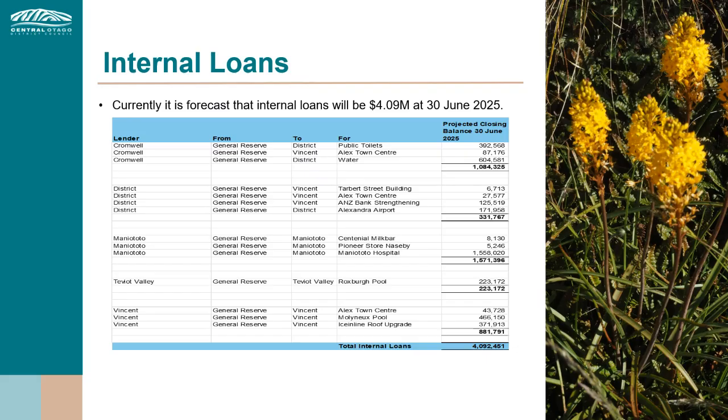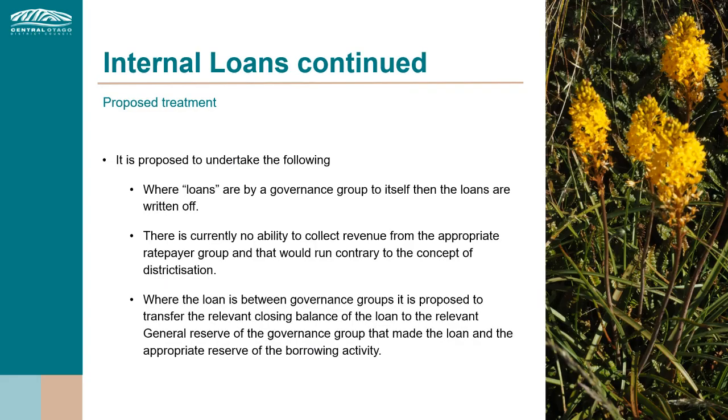So those are the internal lines. So what we're proposing is loans by a government's group to sell, then we write those off. So effectively, because we can't levy any rates, it's fine. Loan comes out, no fund. Those potentially stringent loan balances that we would not have an ability to repay, unless the council chose to take a different tack and basically get the district to start paying for those deficits.